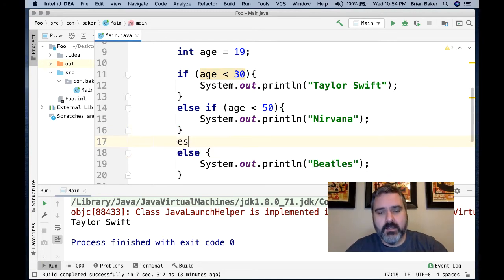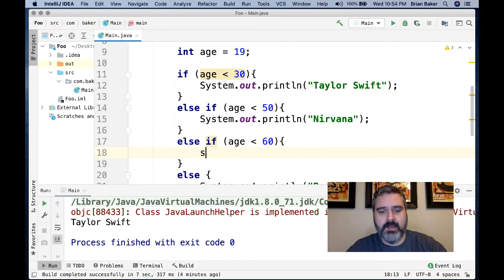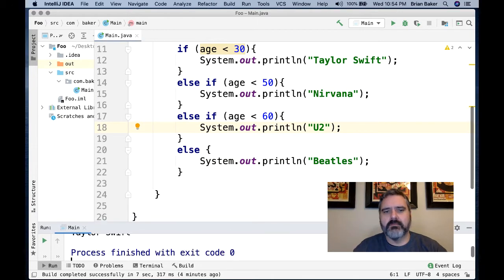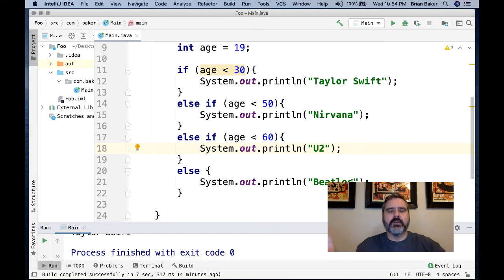I could say else if age is less than 60, U2, right? I can have as many else ifs as I want. I can make these mutually exclusive branches. I can have as many of them as I want. But this is all going to be one decision. You're only going to match one of these conditionals, or you're going to match the default.